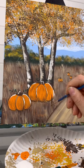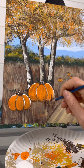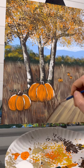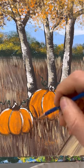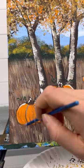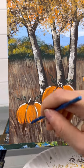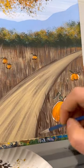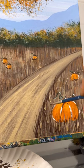Taking your detail brush again — we have grass all over the place, but it kind of looks like we stuck pumpkin stickers on there. There would be grass growing in front of it, so take some dark brown and do upward strokes for longer grasses, especially going a little bit in front of the pumpkins or any bare spots you see. Then layer over top of the dark brown some light tan, just like we did with the fan brush, but you have more control to define any areas. Because you already did the fan brush texture, you don't really need to do it everywhere, just in little patches. Don't forget some that goes in front of this side of the road too.